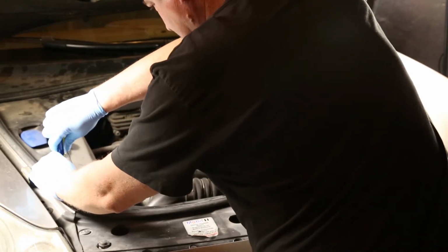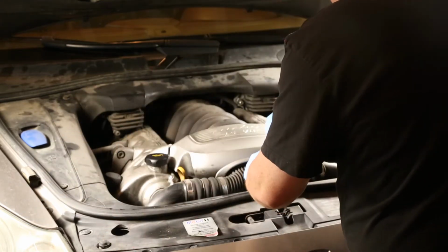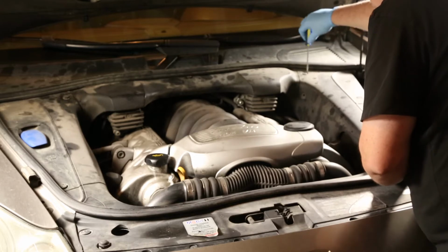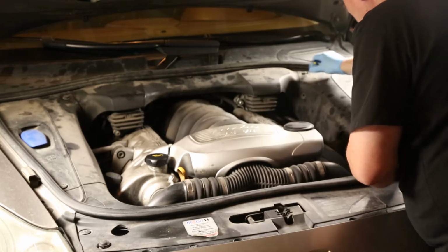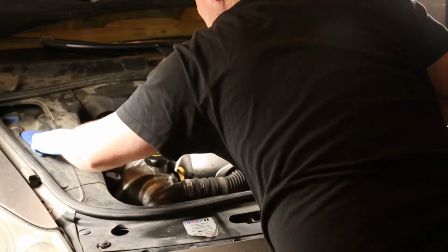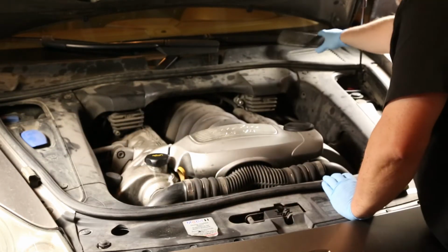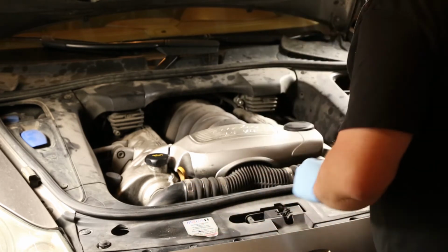First thing we have to do is take the covers off the engine. There are push and pop fasteners here. You have to push on them and then turn them and they'll pop out. Take the coolant cover off, then the battery and AC cover off, then the whole side covers come off.